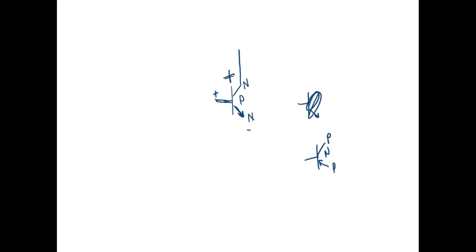So if I was going to do this, let's say I wanted to use this to turn on a light bulb. Well, what I would do is I would come over here and I would put my light bulb right here, and I would connect my positive supply right there. And then I would come over here on my emitter and I would connect this to common.